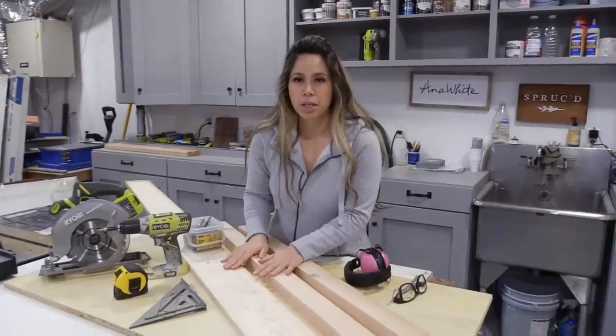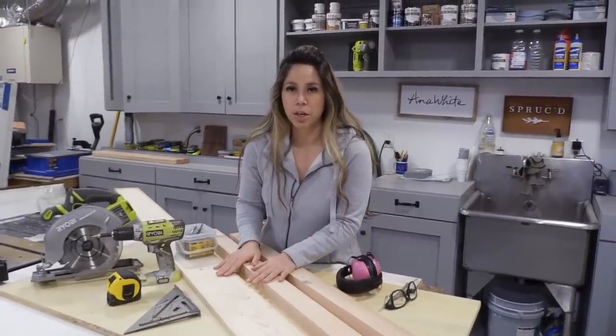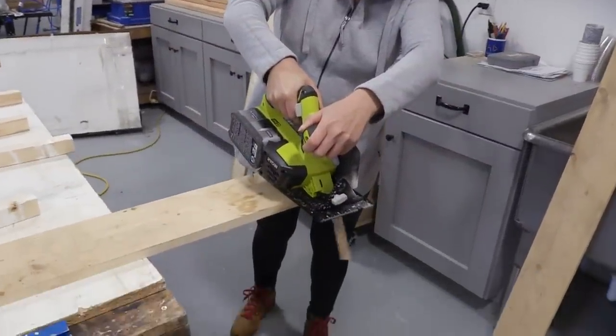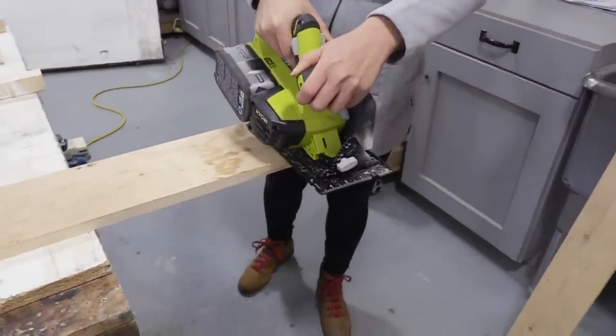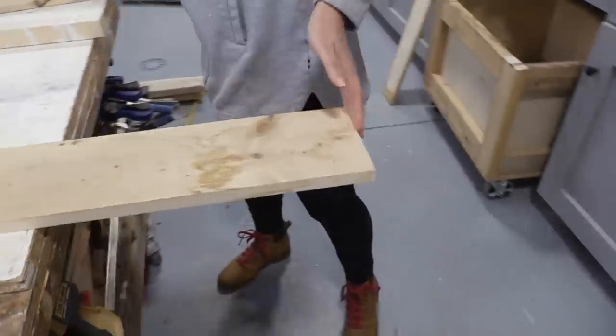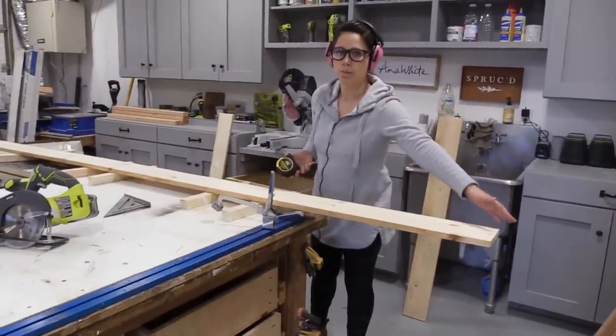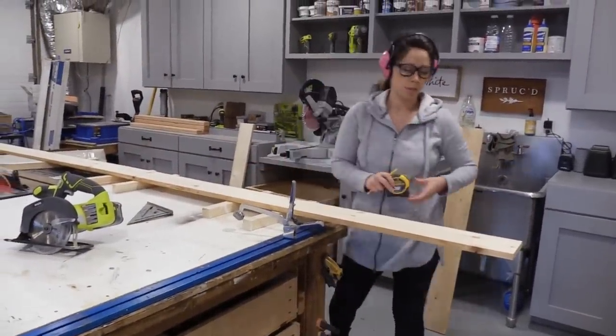All right, so I'm gonna go ahead and start cutting out my project. This end is nice and square, so I'm gonna go ahead and just pull from there and make my first cut.